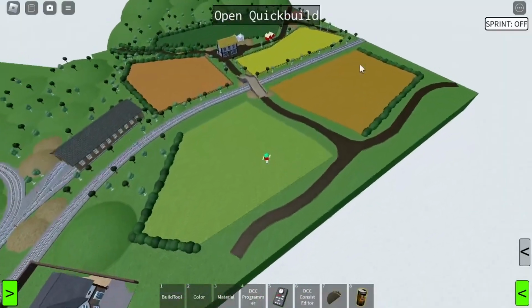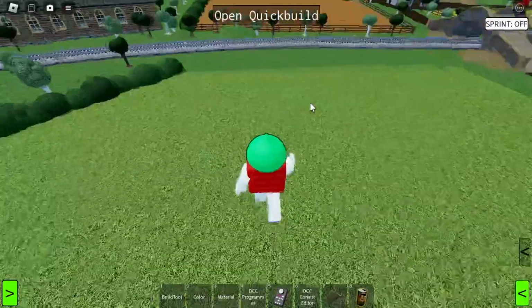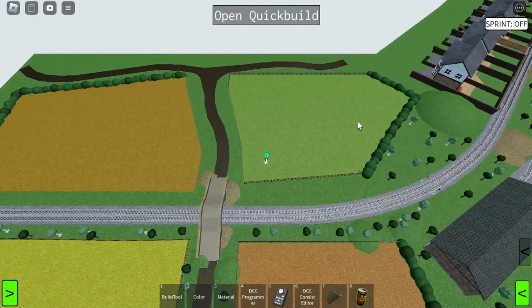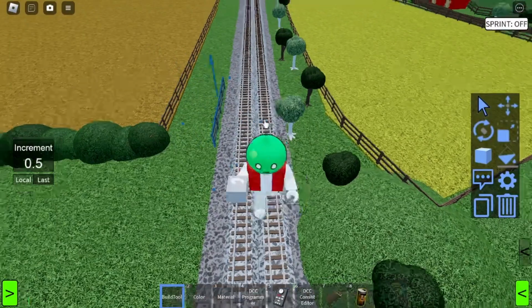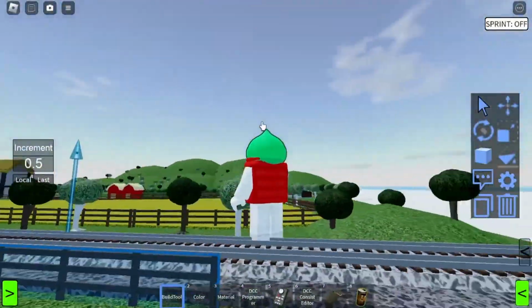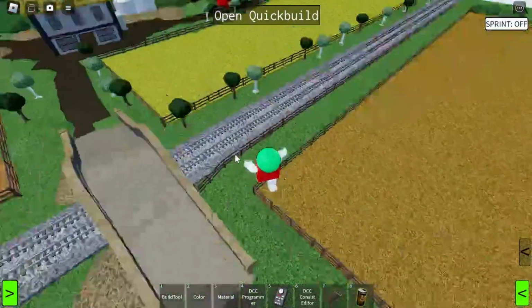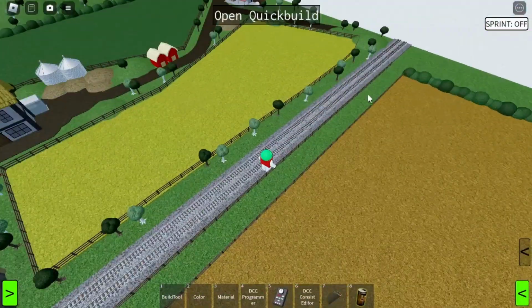So now the hedges are in, it's time to get the fences done. That's the fencing done on one field. Now we need to move on to the next one. And I'm also going to add in a second fence parallel to this one, just next to the train track. And this is because I want to start up again the path that was running next to the tracks.